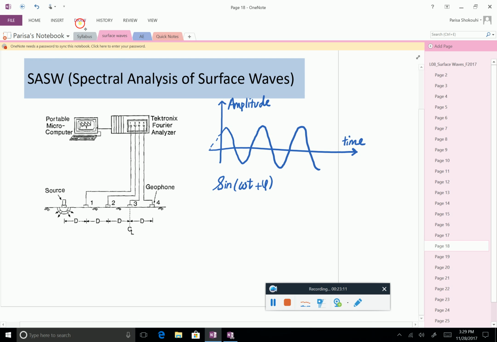How much is this time here? Obviously, the phase of this sinusoidal is not equal to 0. Otherwise, it would start from the origin. How much is this time here? It's not very hard to calculate, right? Exactly. If we say omega t plus phi is equal to 0, so t is phi over omega, right? Here is negative.